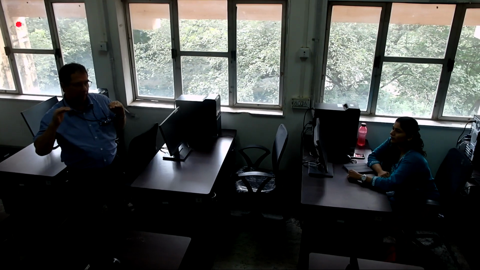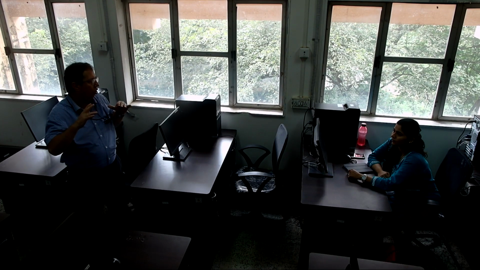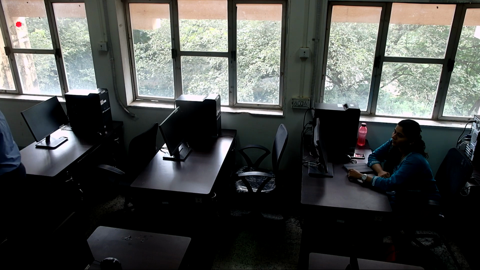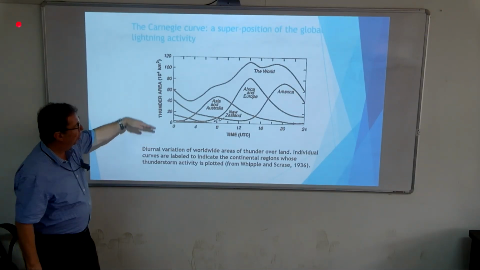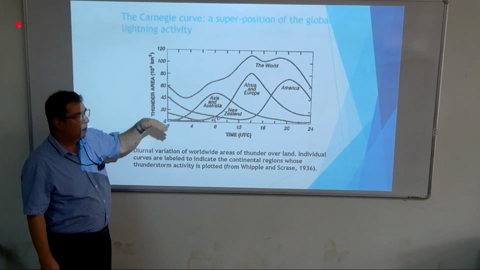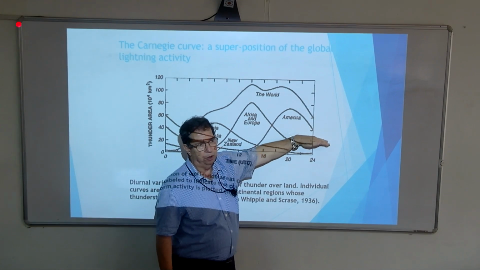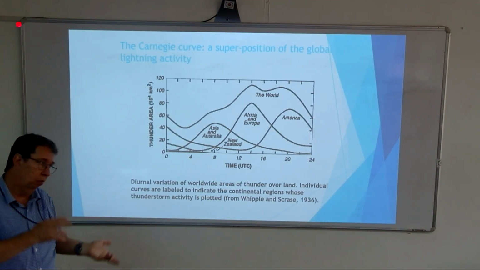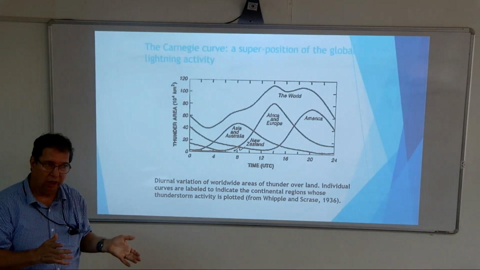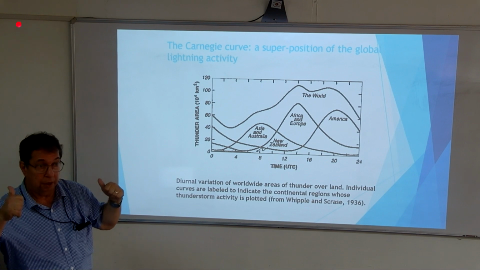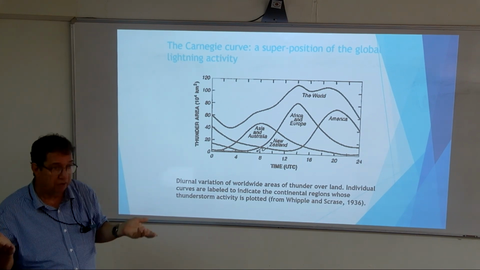But the rate of discharge is not constant. This is why we have this global circuit, this behavior of the Carnegie curve that shows that there is a cycle, okay? If there was a constant number of lightning every day, everywhere, then it would be a straight line. There would be no periodicity. But because the weather changes from day to day, so maybe now it's post-monsoon here in Mumbai, very little chance of thunderstorms. But elsewhere, or maybe earlier, in July and August, you would have lightning almost every day.